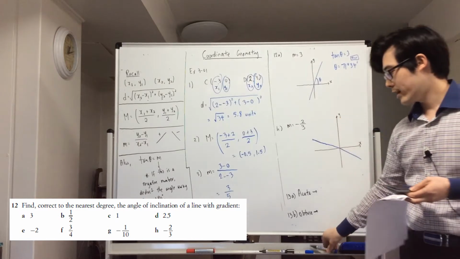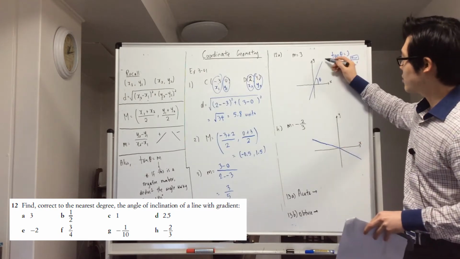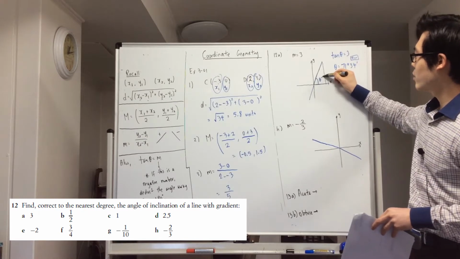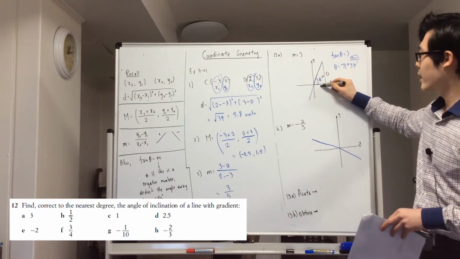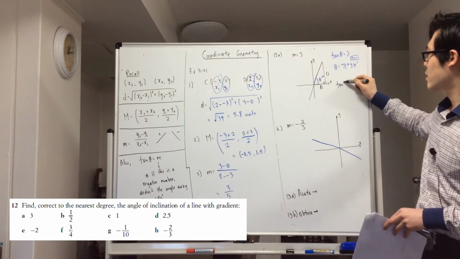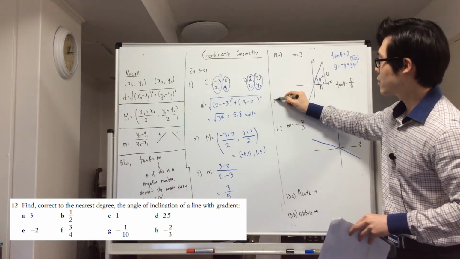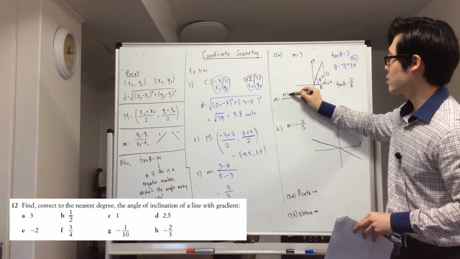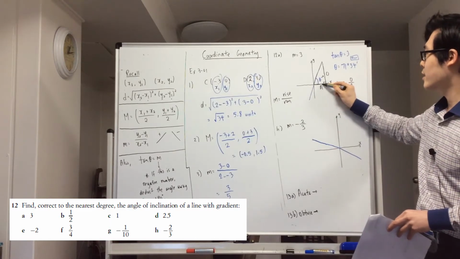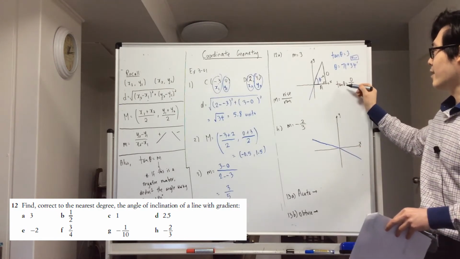Okay, the reason why you do shift tan, because if you go back to year 9, remember tan. Look at this triangle here. Remember, this is the opposite to the angle, and between the angle and the right angle is adjacent. So remember, tan is opposite over adjacent. Okay. But at the same time, the definition of gradient is rise over run. So in this case, the rise is the opposite and the run is the adjacent. So because they both have the same fraction, that's why you use tan to find the angle.